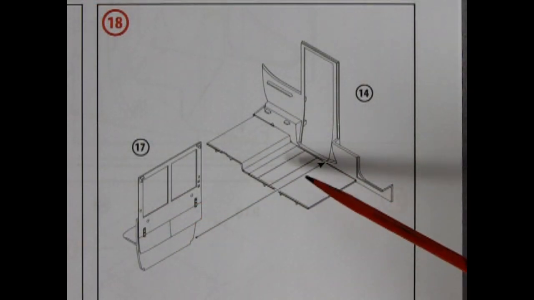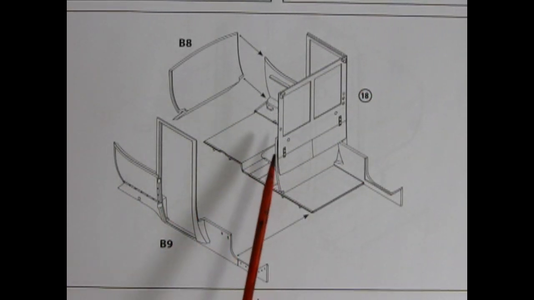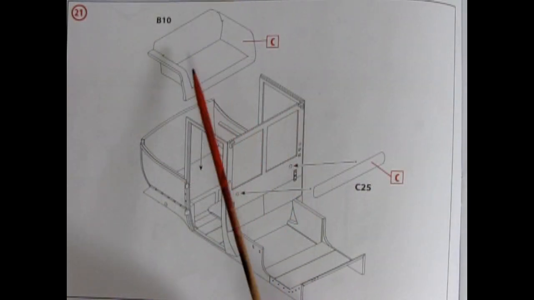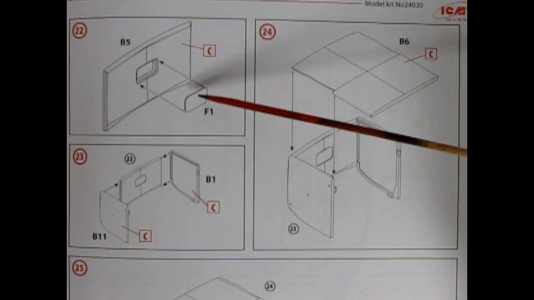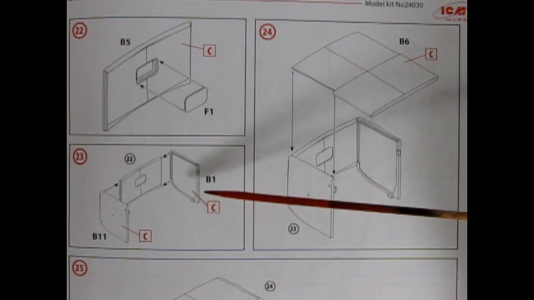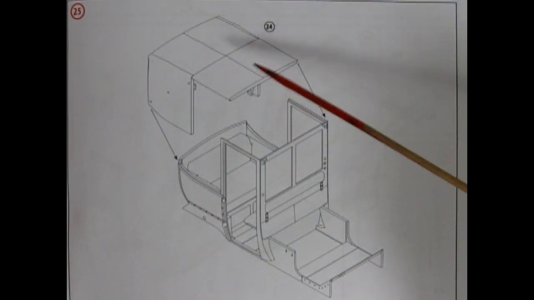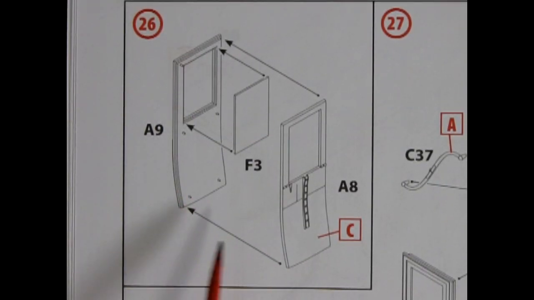Behind that wall we have another wall which has a jump seat on it for the passengers. Our completed wall now slides in and glues to the front of the cab. From here we can glue on the other side of the cab as well as the back portion. Our front and rear floor pans now glue into the assembly. Our passenger seat and front driver cushion now glue into the body. Now we can begin building our roof by gluing the glass into the back panel, then gluing the side panels together and gluing the roof over the top. Next, the roof of our cab drops onto the body.